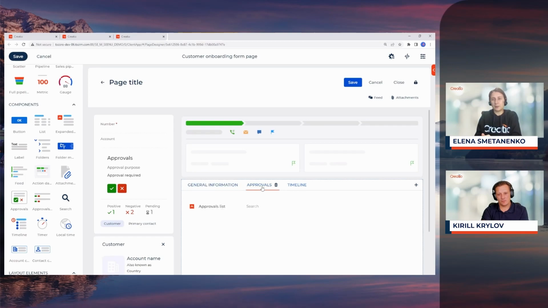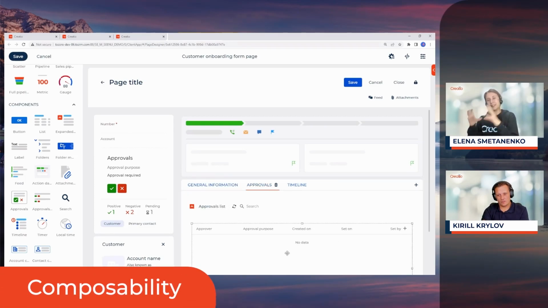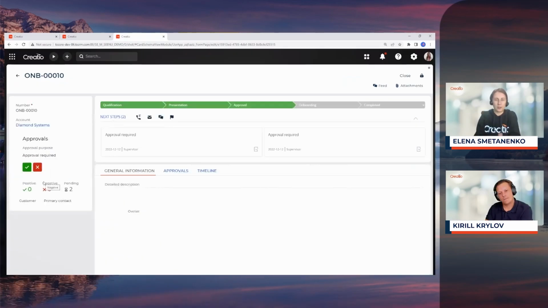And the second component for the approvals would be the list. So essentially the record data, right? So where you actually see the information, who put the approval in, when, what, and what was the result. So when I opened the page, see how it was hidden until I got to approval, but now it's showing on the page, right? So now I have two approvals that are pending, and I did set them up for my user just for demonstration purposes, so I don't have to log in and out.